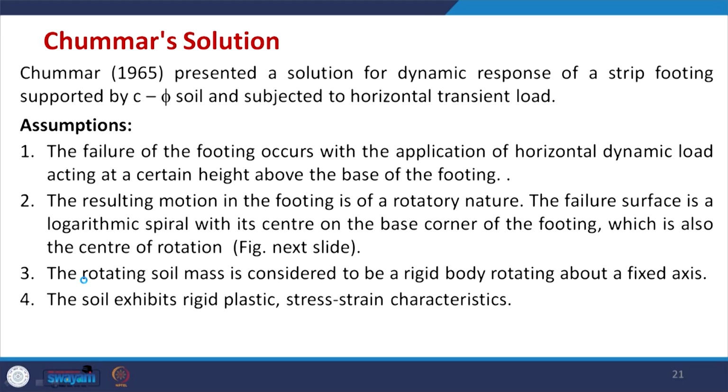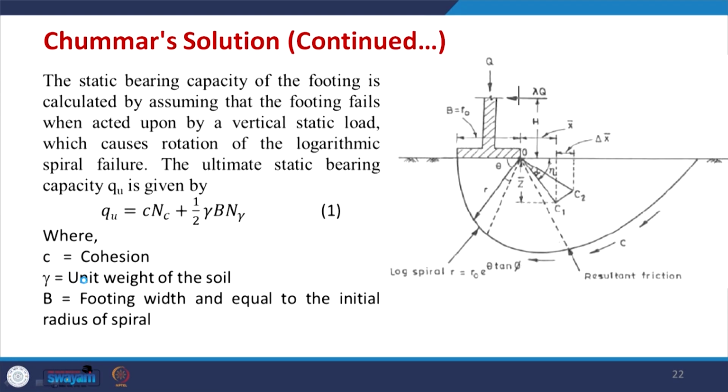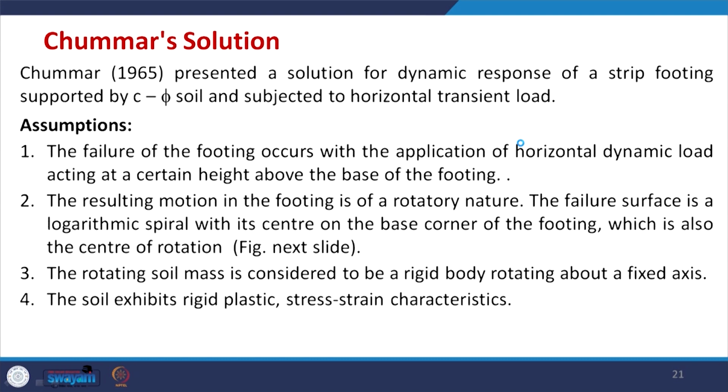So, Tumor's analysis is also applicable for c-phi soil, which is a general soil, that is good. Tumor in 1965 presented a solution for dynamic response of a strip footing supported by c-phi soil and subjected to horizontal transient load. And you can see the footing here. This footing is on the surface, that means no embedment has been considered in this analysis.